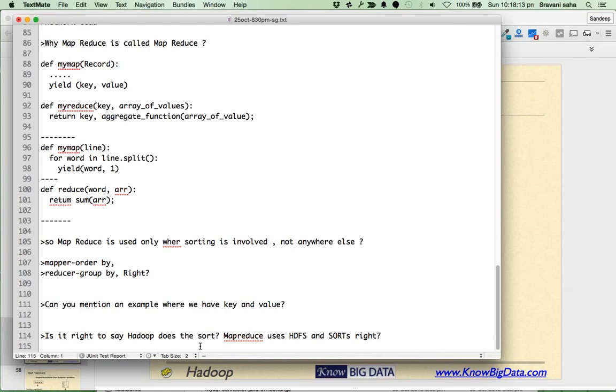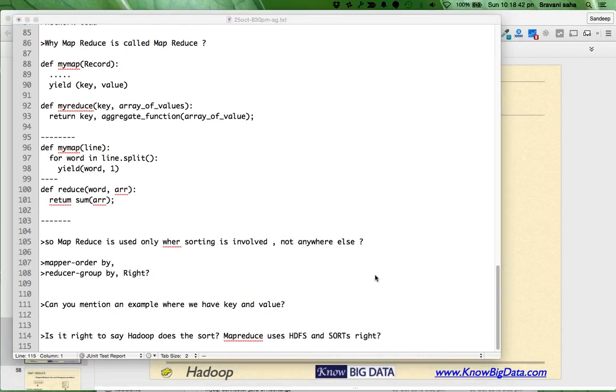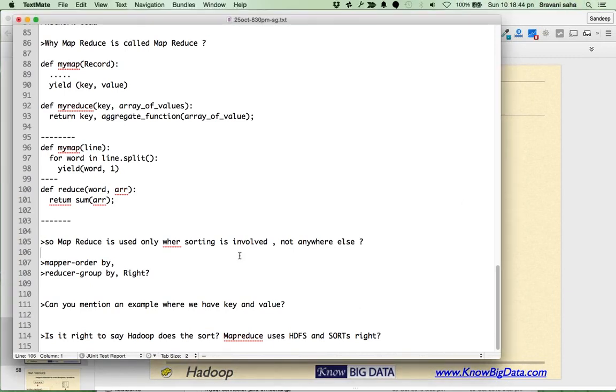Therefore the MapReduce paradigm can be used in cases where we don't require sorting, where we just want to translate one input block or file into another file. That was Bala's question.